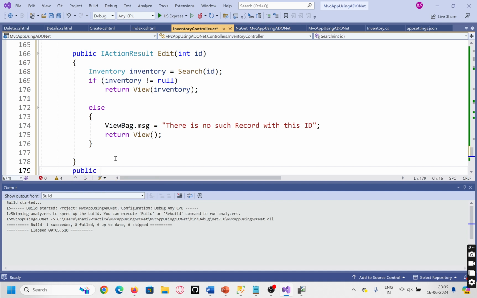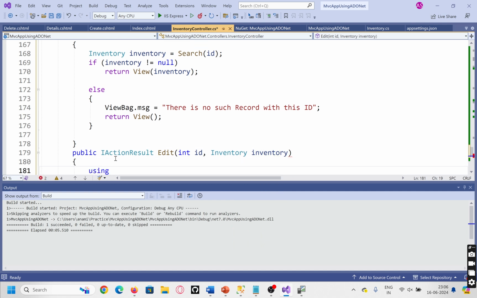So public ActionResult Edit, but we need first two parameters. One will be ID, other will be that data object, as an inventory object.